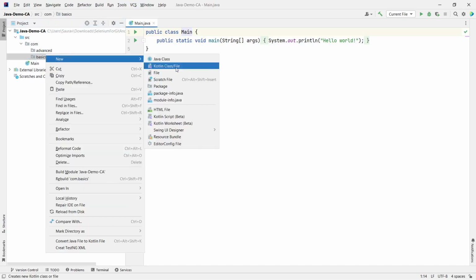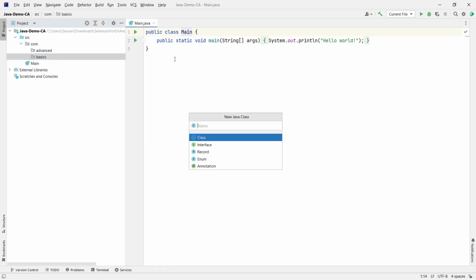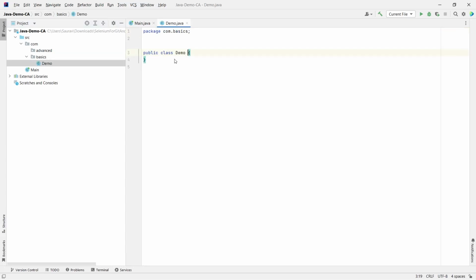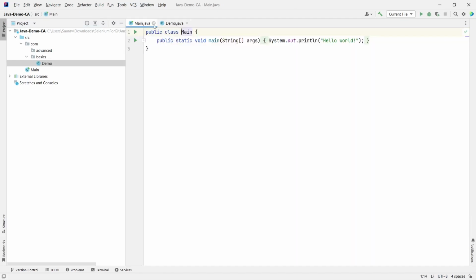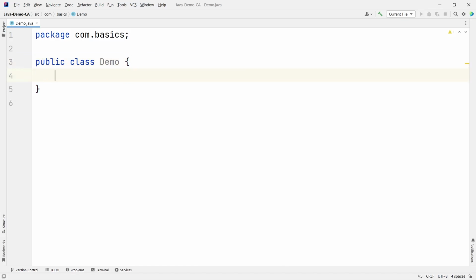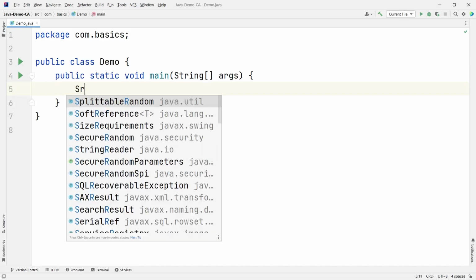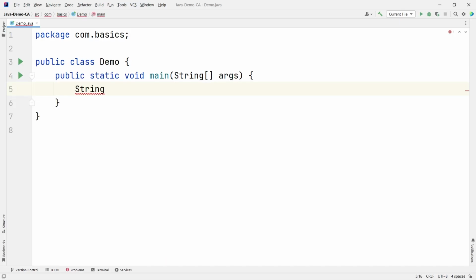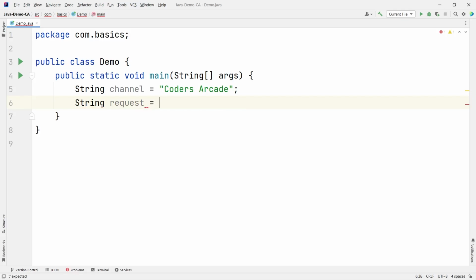So in basics, say I'm creating a new Java class, say demo. Okay, and main.java is already there, so I'll just close this. And in this demo, I'll just create a simple file. I'll say String channel is equal to coders arcade, and String request is equal to subscribe.